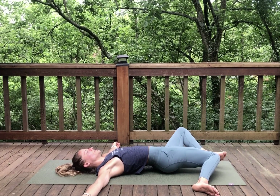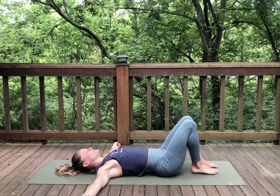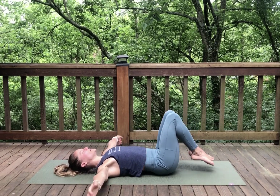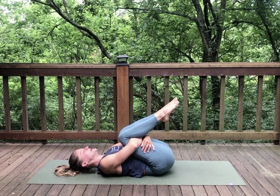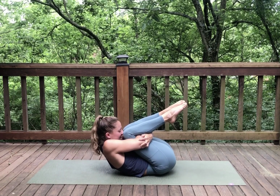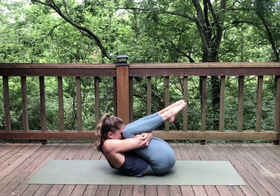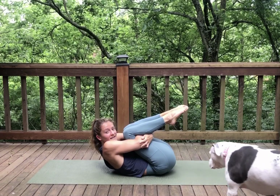And then slowly release your left foot down. Walk your right foot in. Hug the knees to the chest. Let's grab for behind the knees. And then hug your forehead up towards your knees. Get small. Contract all of your muscles. Roll into the tiniest little ball.